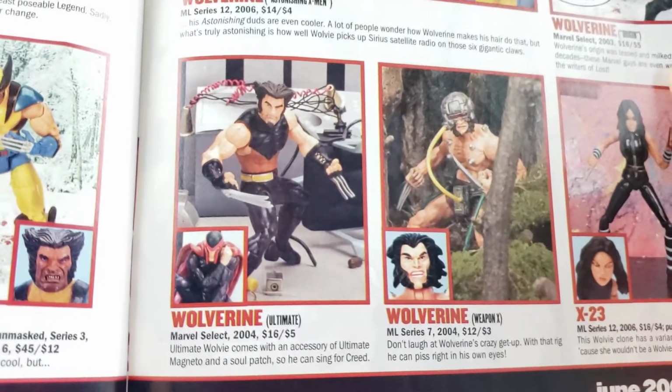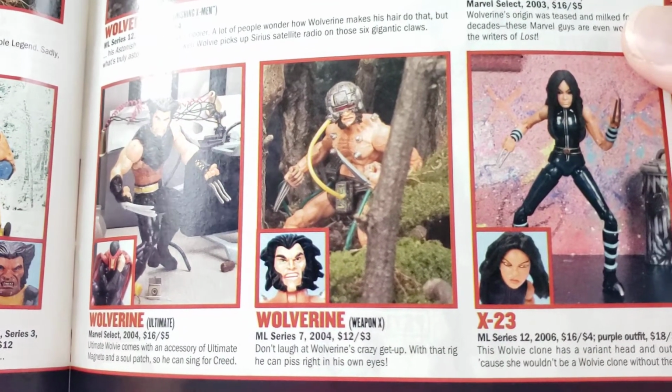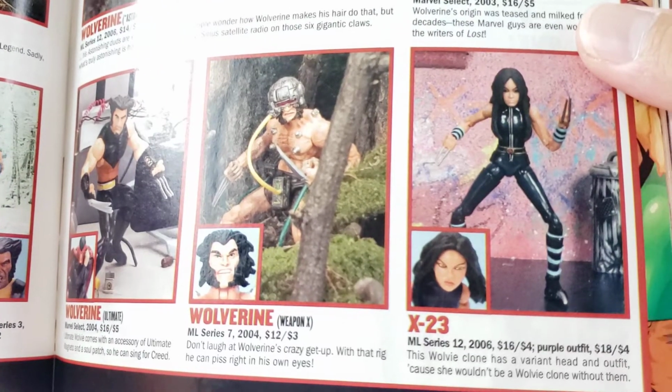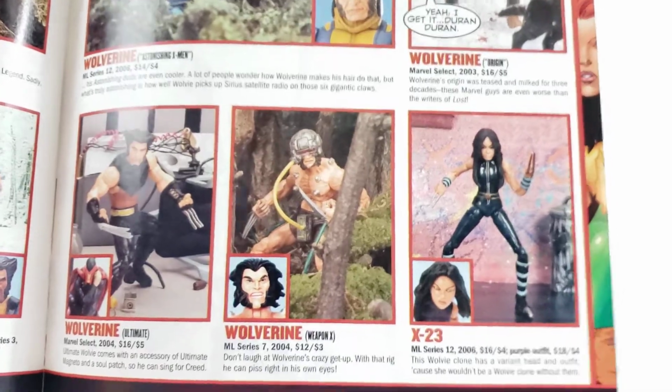But as soon as the Apocalypse movie came out with X-Men, when they had a Sentinel in there, I feel like, at least to me, you guys can leave comments, let me know what you think if you're hearing this part, but I think that's when the Sentinel went up in value after that. It's like everybody wanted it.